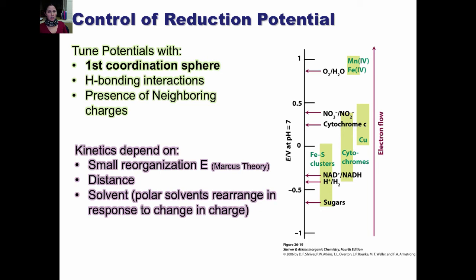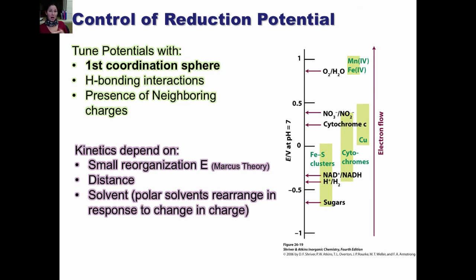In this electron transport chain, you also need kinetics to work on your side, so these things need to happen very fast. And the kinetics depend on small reorganization energy. All of these electron transfer events are outer sphere electron transfer. So for a metal center to be able to cycle through oxidation states, you need it to not reorganize too much. If the protein has to completely change its coordination environment for one oxidation state versus another, it takes time, and you don't want to have to do that. You want a binding site that's going to accommodate both an iron 2 and an iron 3, and sometimes that means they don't fit perfectly for either one. They're kind of an in-between binding site, which allows flexibility of the oxidation state of whatever metal you're dealing with.